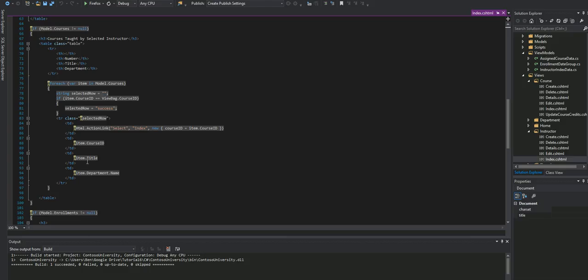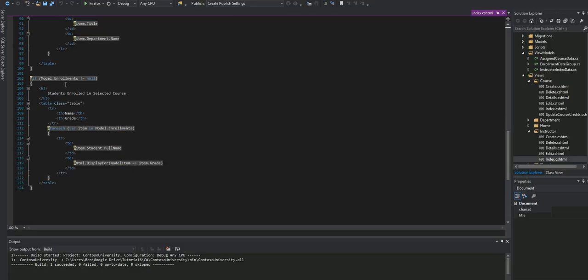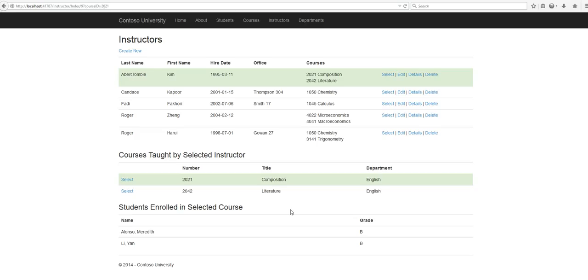So this chunk of code there, this table from here down to here, is that middle part, and then the last chunk they have you copy and paste in there is this from enrollments. And so you're just tagging it right onto the end of the next, and then that gives you, like we saw here.